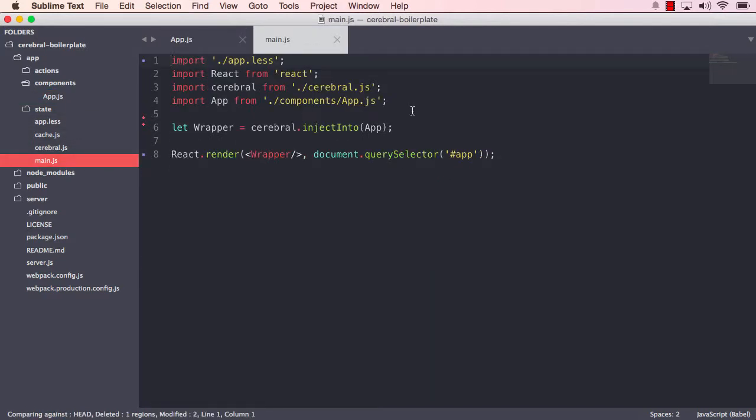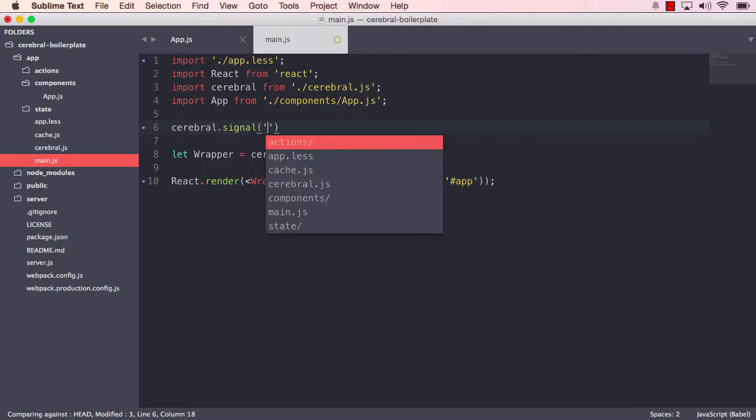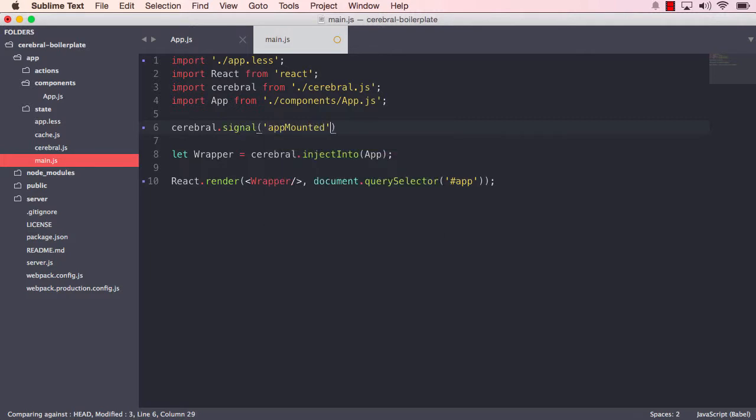In our main file, we have to create a new signal to grab some projects. And the question is, when do we want to grab these projects? I will just do that when the app component mounts. So a good name for a signal would then be appMounted. And what we want to do is first set a loading state.